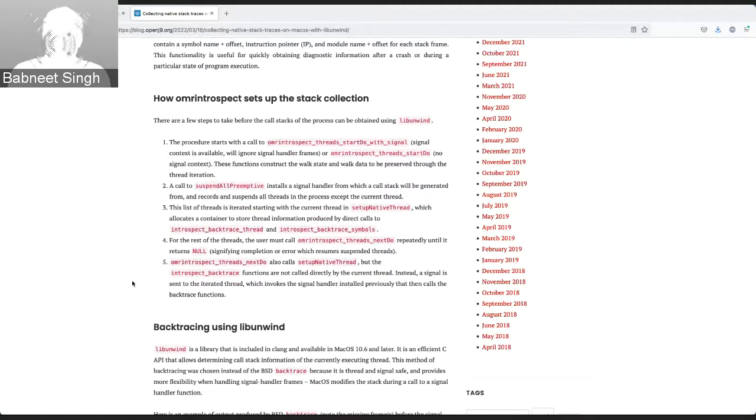So overall, libunwind was better than the operating system's backtrace. That's why libunwind was adopted. I think libunwind is also available on Linux and a few other platforms. Due to these benefits, in my opinion, it may yield the same or better results, and due to the thread safety and signal safety aspects, libunwind may be better than the system calls on other operating systems.